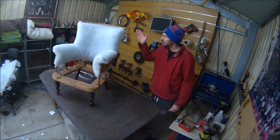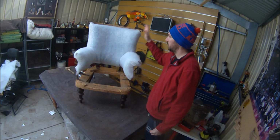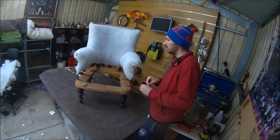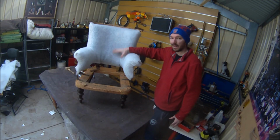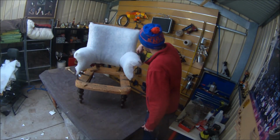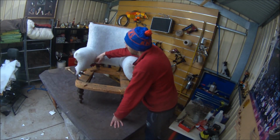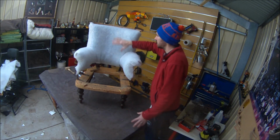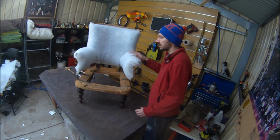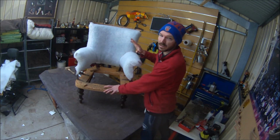Okay, so Dacron is on. Now it's time to work out where our patchwork is going. If I was doing this plain, I would make a seam through here and a seam through here, and this would all be one piece. So I am going to make an arm piece, and an arm piece, and a back piece. They're the 3 core pieces that I'm going to make. That's the first step. Then each piece is going to have its own patchwork.